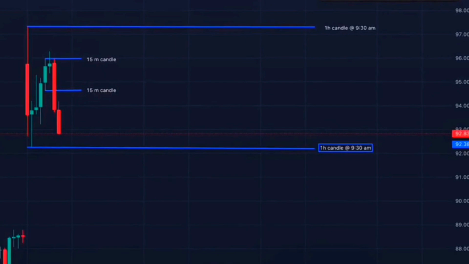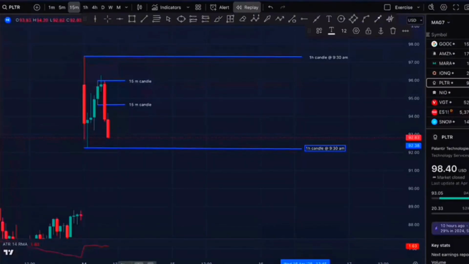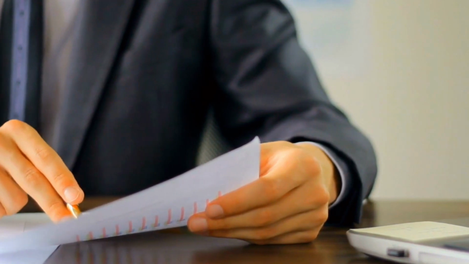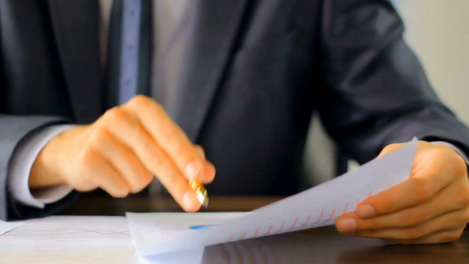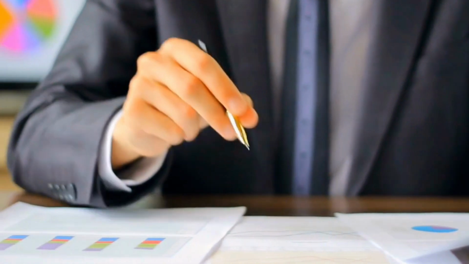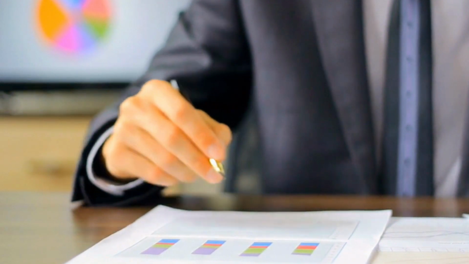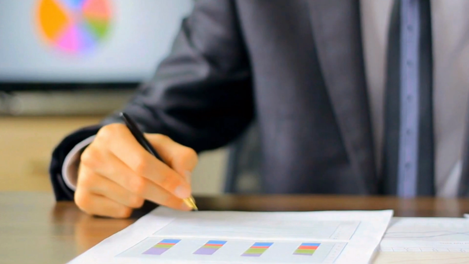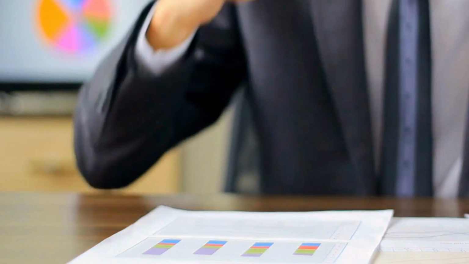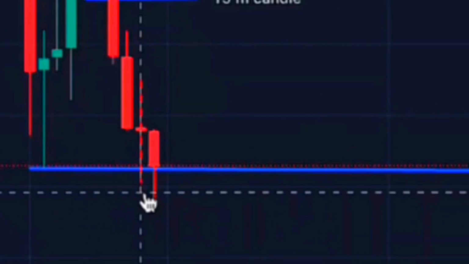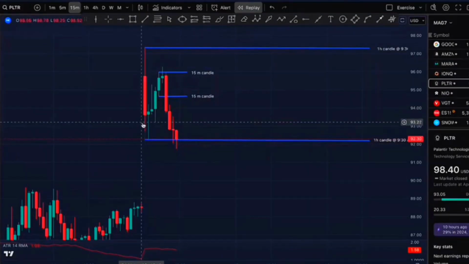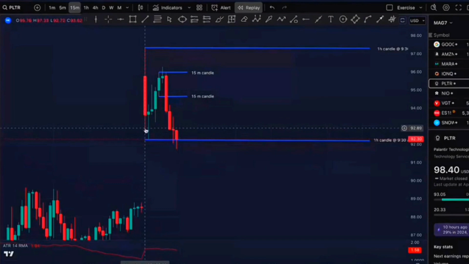Okay, so let's see what's going to happen, because we are waiting for the candle that grabs the liquidity of the first hour candle, right? So let's see. Okay, as you can see here, this candle here, the third red candle, the sell candle, the doji candle with a very small body and a long wick in high and low, grabs the liquidity of the first hour candle, the first candle, okay?